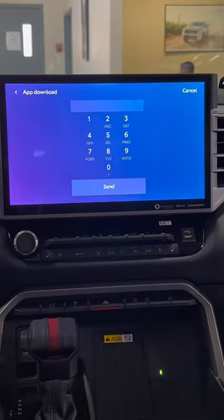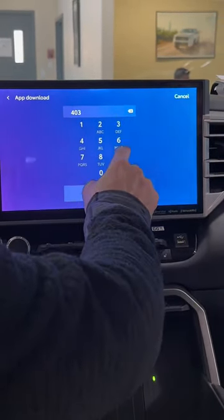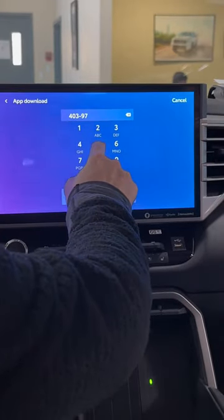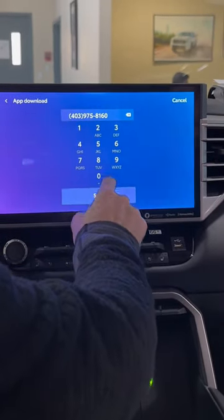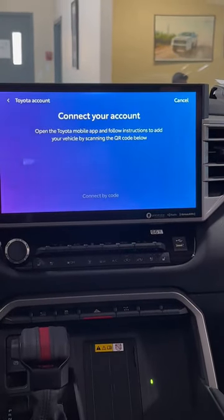First thing we'll do is we'll just put your phone number in there for now. Okay. And it's going to send you the link to download the app. But we already have the app. So I'm going to do it. You're going to do it anyways and just ignore the text message it's going to send you, okay? Perfect. We'll send. And now let's open up your app on your phone here.